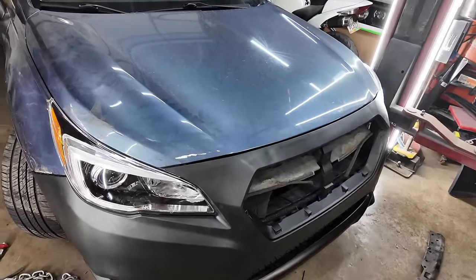And I think the bumper will fit a little bit better. Right now, I mean, it's pretty good. I got to shape this hood some, but I think getting a new fender is going to be the smart thing to do. Now, I'm not going to blend onto the door, so we're trying to save some money here. So hopefully the color is close. But yeah, I think that's our smart choice at this point.